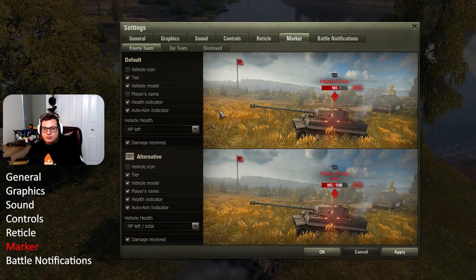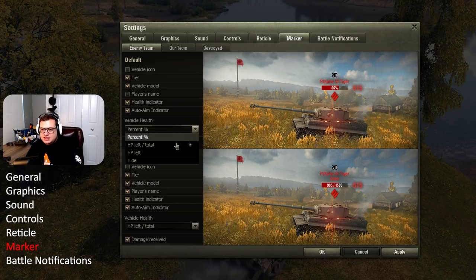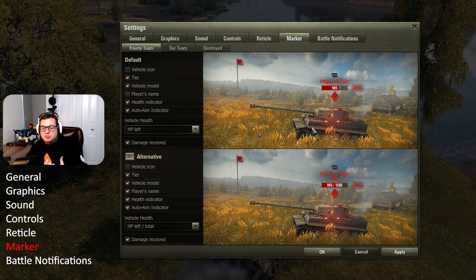I will say for player's name, we do turn this on during Clan Wars events because we use that information in the communications of our team to help focus fire on individual tanks to remove their gun from the game as quickly as possible. One thing I do want to make sure that I point out is the vehicle health indicator. You always want to make sure you set this to HP left or HP left out of total. The default is to set it as percent, and this is not helpful because if you have a certain alpha gun, so let's say you've got a 390 alpha gun and you're coming up against another vehicle and it has a percent left, how do you know if 20% will kill him or not? You need to have the vehicle health indicator with HP left to let you know how many shots of your gun on average it will take to eliminate an enemy vehicle. It can help you then plan your trades better.